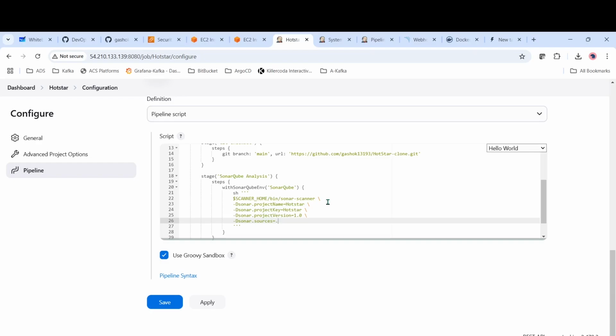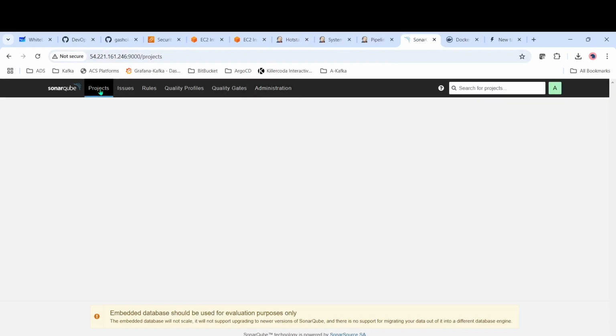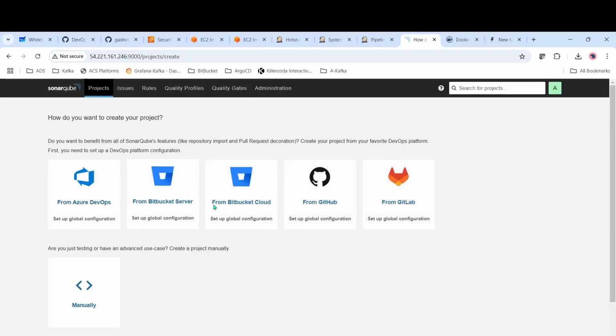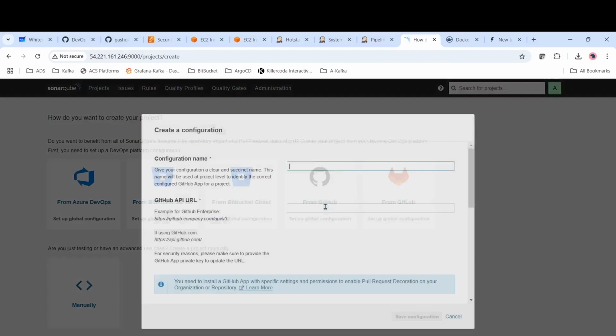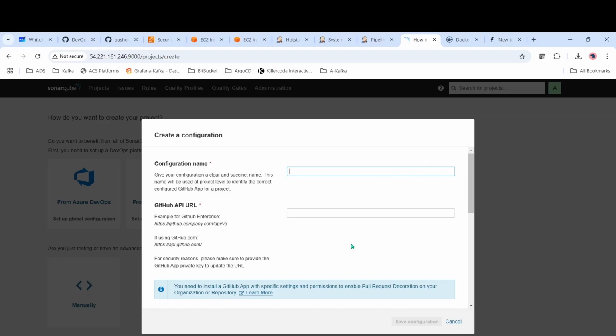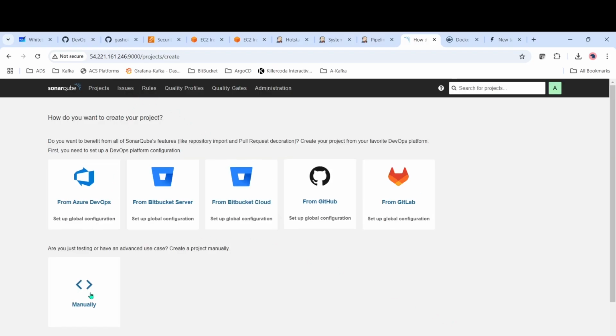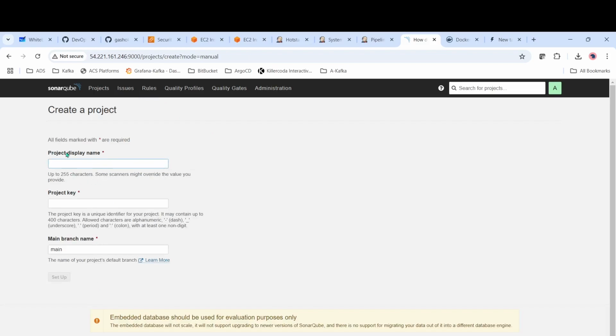So that's it. Why do we give this project name, project key, version, everything? If we come to SonarQube under projects, when we are creating a GitHub project, we have to give the project names. Whenever we create any project, we have to give the project name manually. And then we have to give the project key, and then branches.